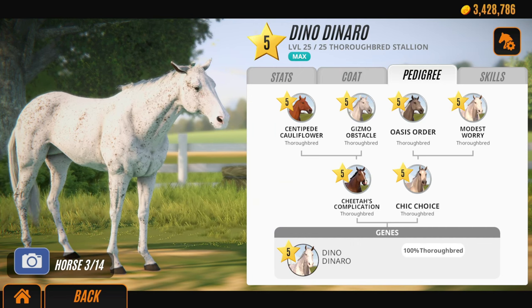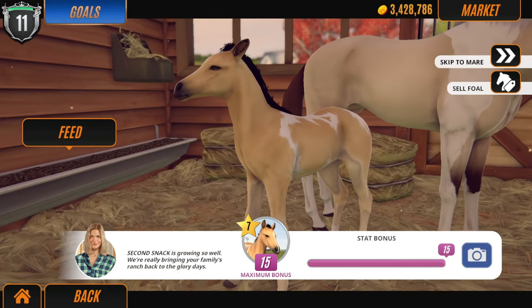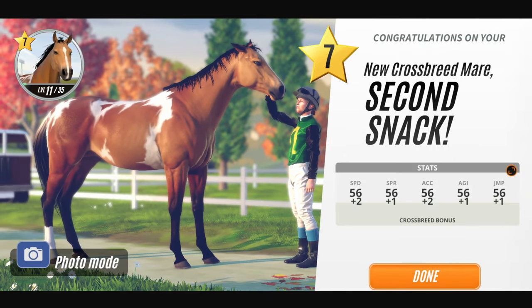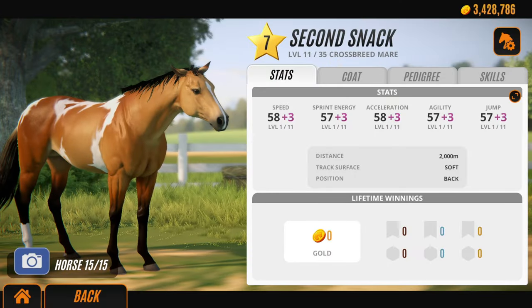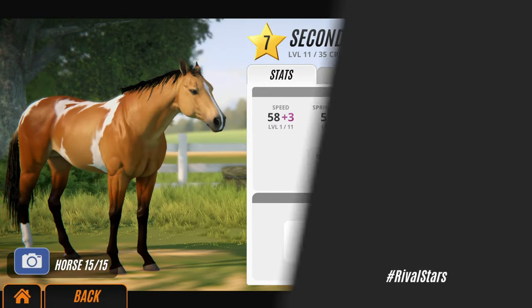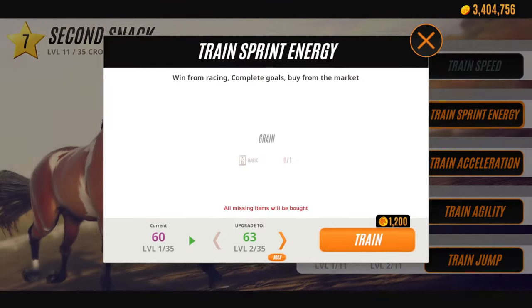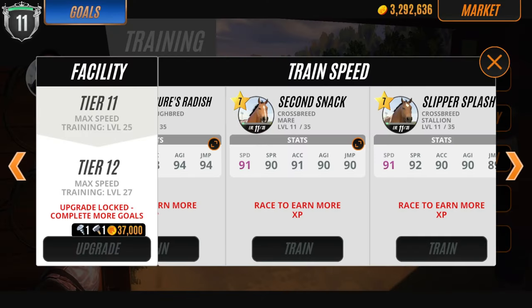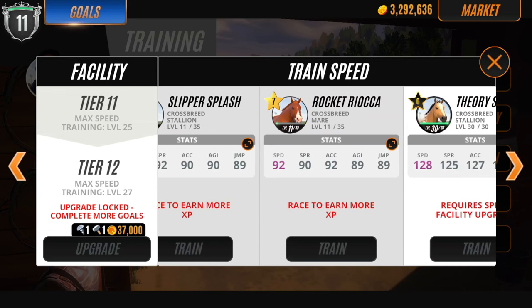Oh, Chick Choice! I forgot about her. Modest Vori? Wow. I cannot remember her, do you? Okay, let's grow up a second snack. Whoa, look at her! Oh, no, kidding. But she is not fast compared to her siblings. Look at this. The others are up in 61 at the level 1. Or maybe that's after I've trained them. Let's check. Oh, she is faster than Slippery Splash. Well, she's got better stats than at least. Look, there's a steady second snack. Here's Slippery Splash, and there's Lyoko.